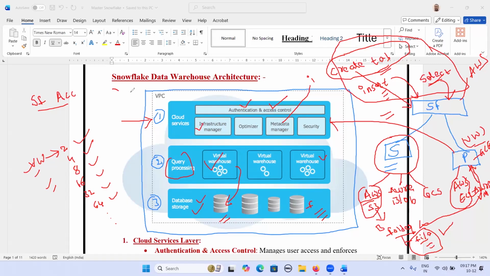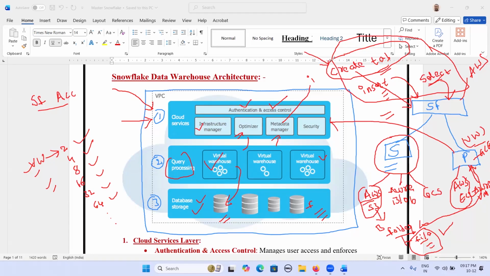If you submit any query to Snowflake, before handing it over to the EC2 machine, it performs optimization techniques, then hands over. The metadata manager is responsible for this kind of meta information.